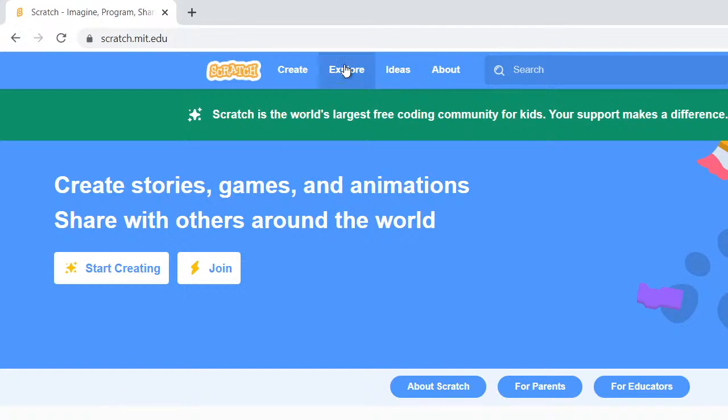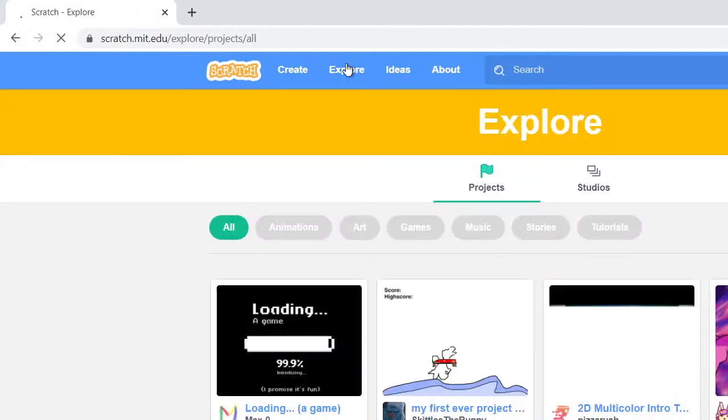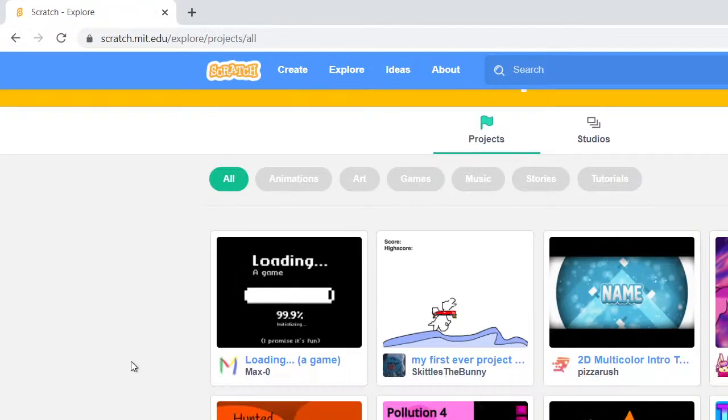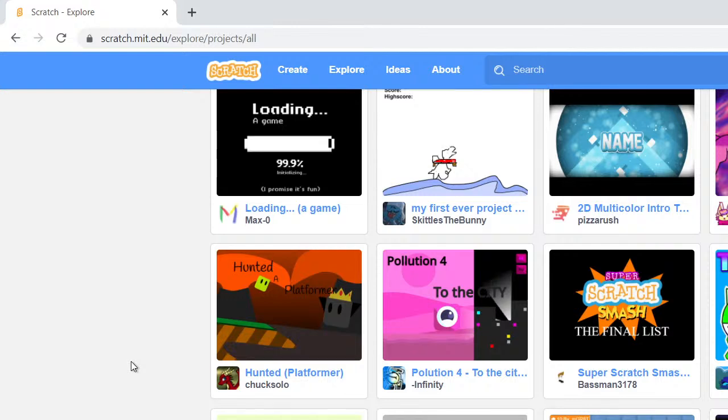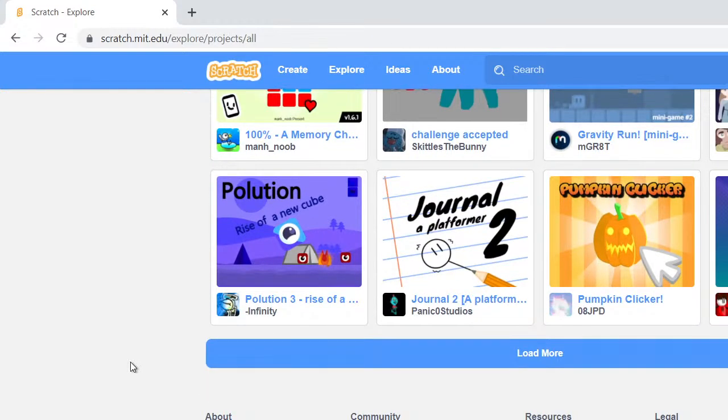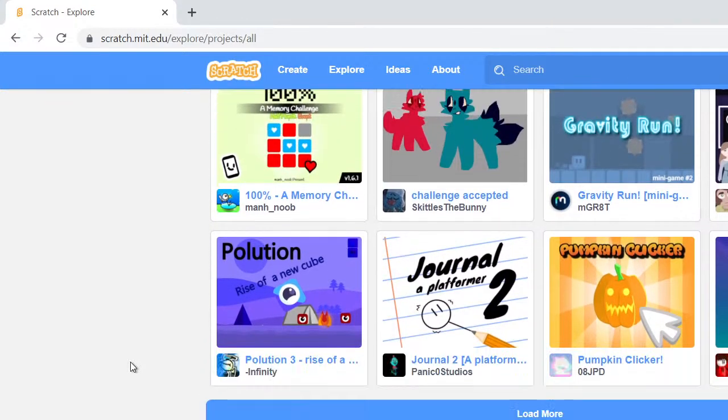And then you can see Explore. So you can learn lots of things and gain lots of knowledge for the gaming and also the coding part. See here, there are lots and lots of games.